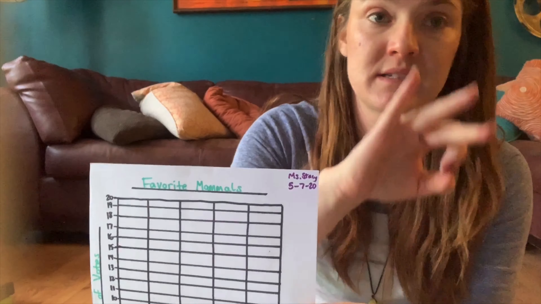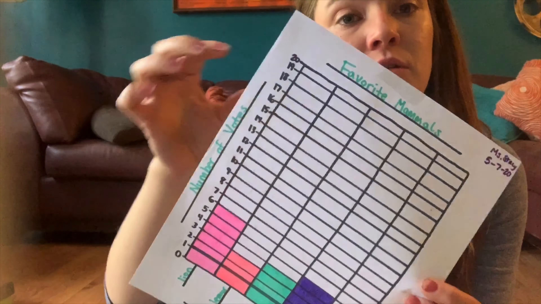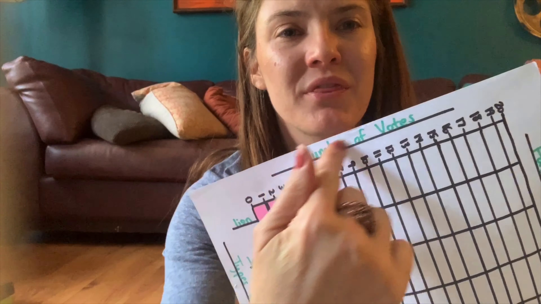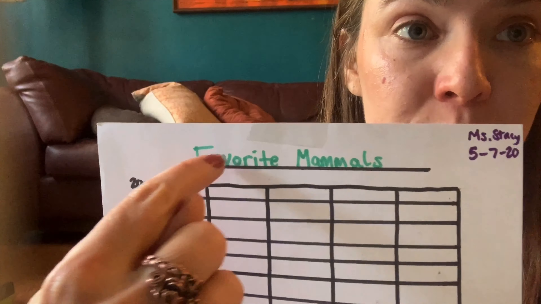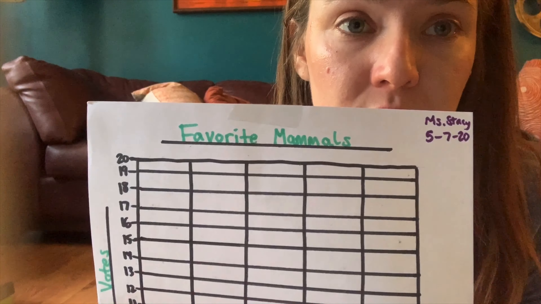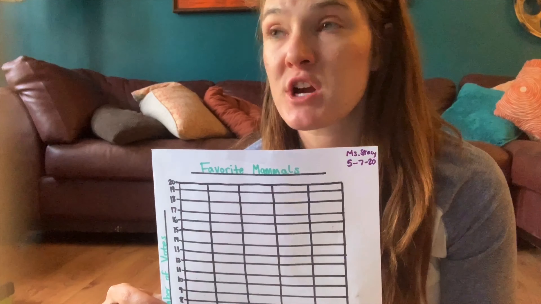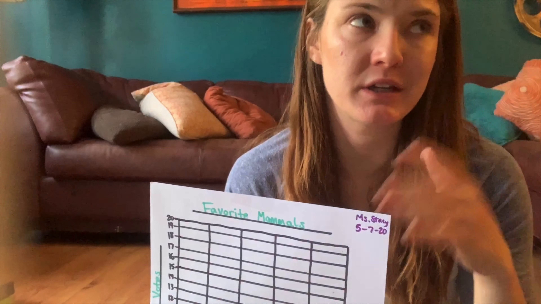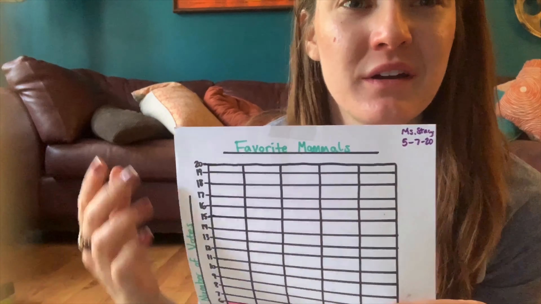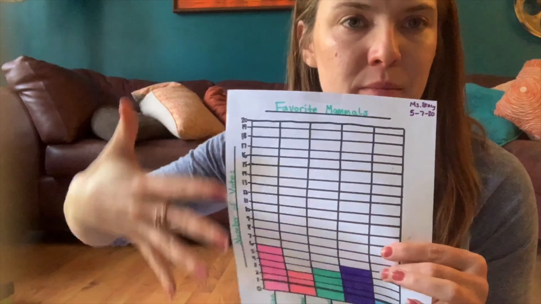My only requirement is that if you print the one online, it doesn't come with the side titles, and it's really important that they're on there. So let's take a deeper look at the bar graph so you know what's expected. At the very top, everybody needs a title that applies to your graph and makes sense. If you're going to do "what is your favorite color?" it could be "Favorite Colors." If you're going to do favorite type of vacation — like a beach vacation or a hiking vacation — it's "Favorite Types of Vacations." Your title should apply to whatever the graph is going to be about, kind of like the cover or title of a book.